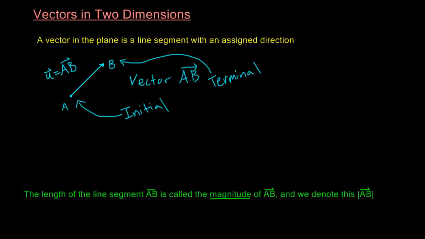For real numbers, we have an absolute value for a real number. Remember, for complex numbers, we had what we called the modulus to denote the length from the origin to the point. And for vectors, we have a magnitude. Now, the magnitude just means the total distance from the initial point of the vector to the terminal point of the vector.